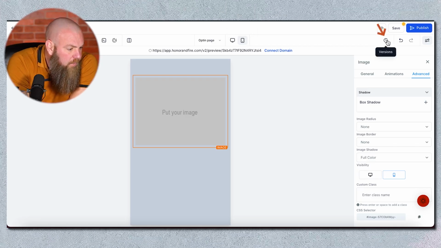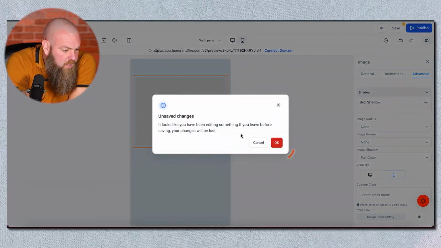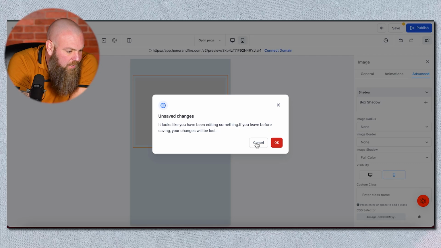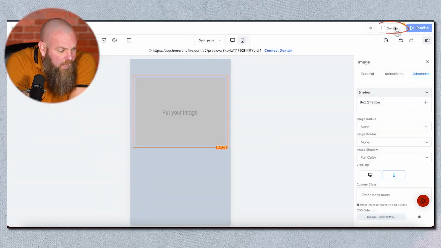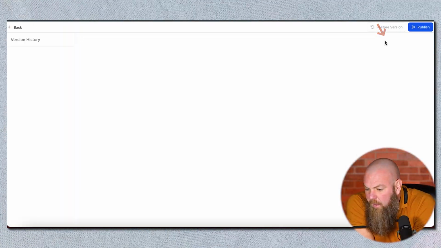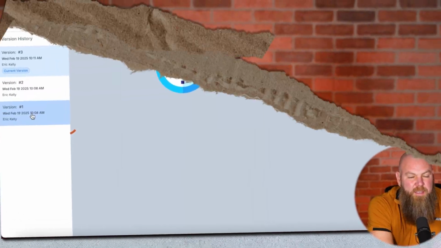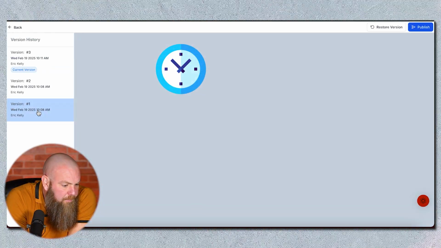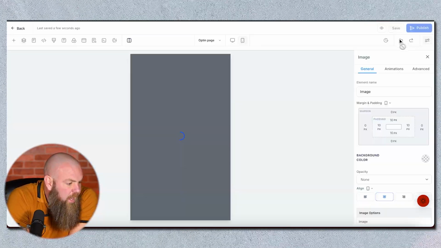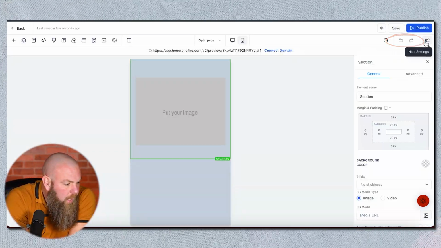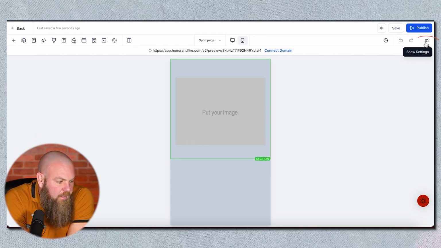Over here on the right, it'll show you the different versions that you've gone through. But I haven't saved, so I'm gonna go okay. I'm gonna save. All right, now I can see a historical log of the changes I made. So if you kind of get down the rabbit hole and you're like, I don't like where this is going, you can back up a number of steps and know where you need to go back to in here, all right? And you can just hit restore version. We have redo and undo, all right? And then you can hide the settings bar on the right.